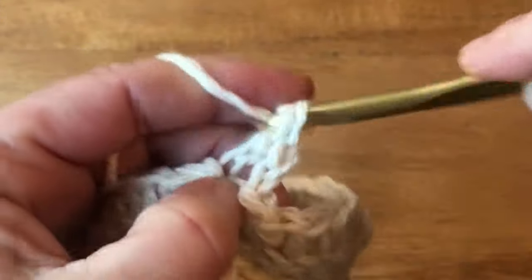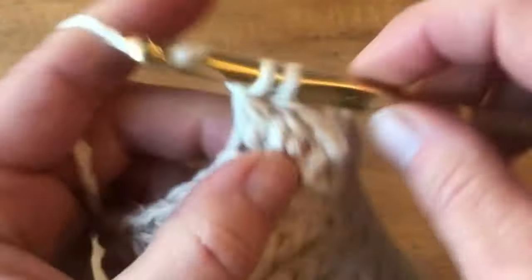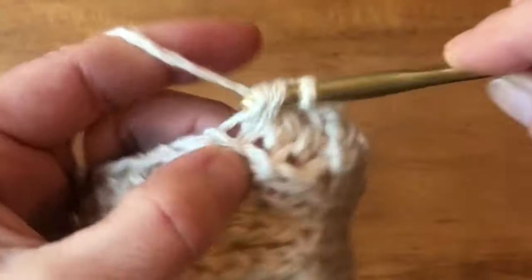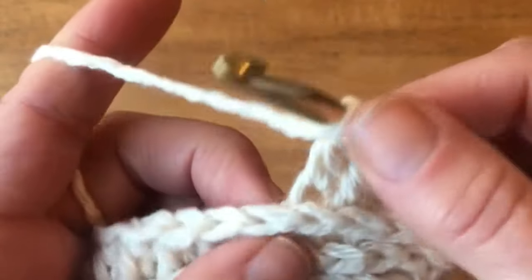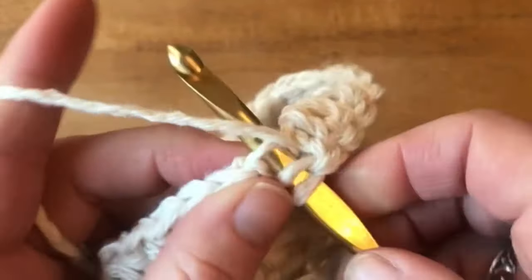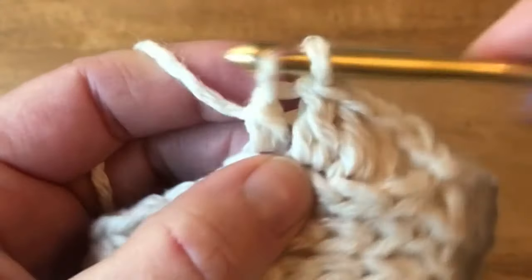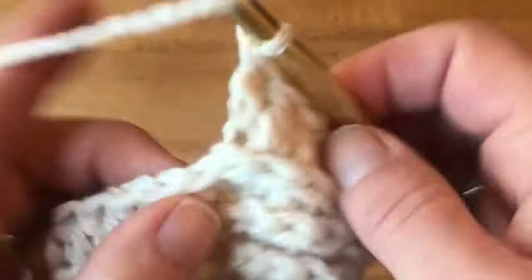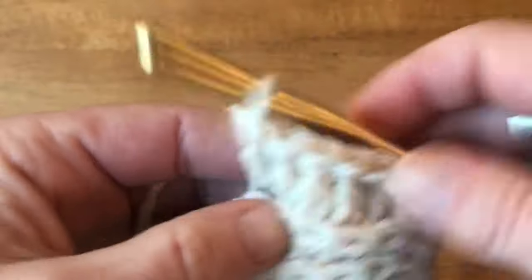And for those who don't know how to do a half or a double crochet, for those who do, skip on to the next part, and for those that don't, a double crochet is where you yarn over, insert your hook into the stitch, grab and pull up one loop, grab your yarn and pull through 2, grab your yarn and pull through 2 until you just have one left on your hook. So go ahead and pause the video and we'll come back at the end of this round.